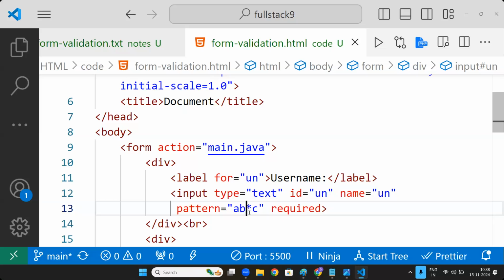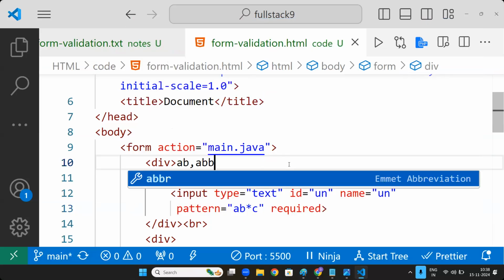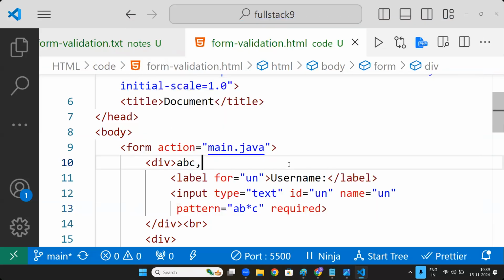Like 1B may come, 2Bs may come, 3Bs may come, anything. Your answer may be ABC, it will take A double B C, it will take A triple B C. But if you put 2A's, it will not take. If you put 3A's, 2B's, 2C's, it will not take. But B's, it will take, because B's you are repeating. That is called asterisk is repetitor.